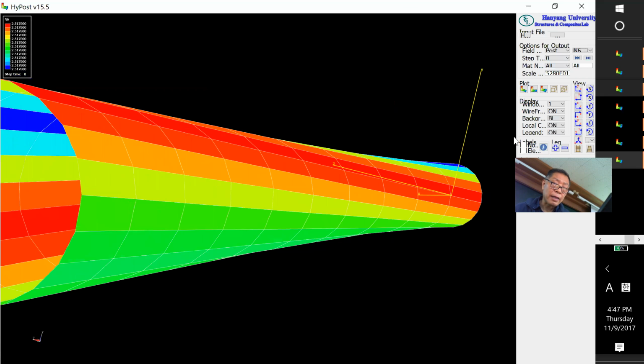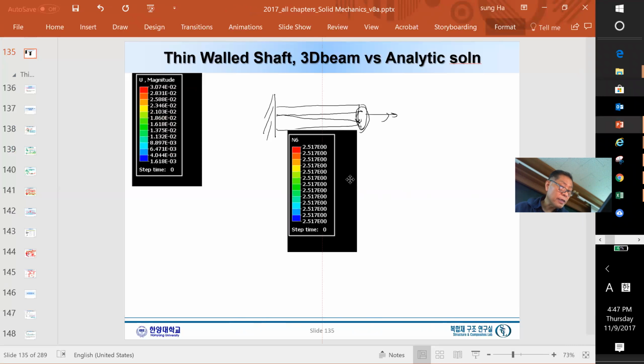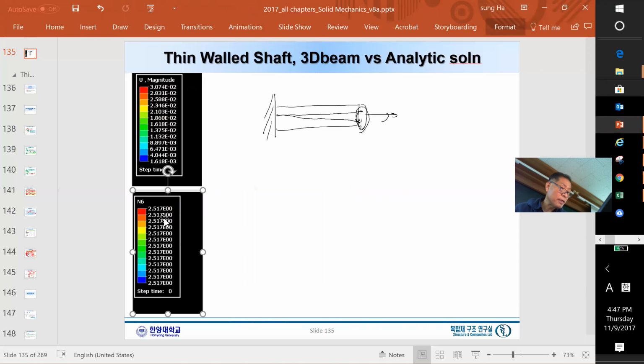But I'm going to zoom in on this value and see that the values are pretty much the same. From blue to red it looks like this, but value-wise they are pretty much the same. So this is what we have, and let's get the analytical solution and compare it with this solution. That's what we would like to do today.